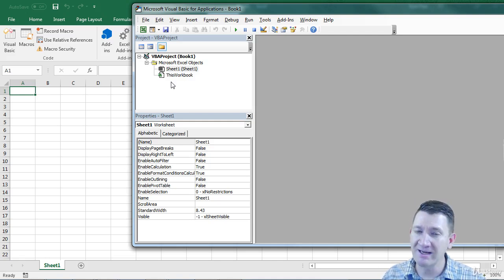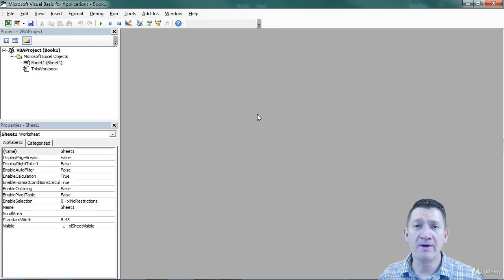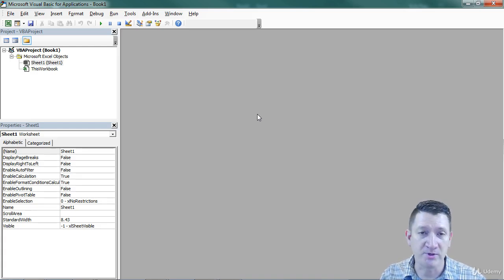So the project window is going to get a little more involved, but really it's your project that's stored inside of this workbook, and it kind of replicates itself against what you have inside of the active Excel workbook that you have open. Now, there's not much going on in here right now, but this is your VBA window. This is where we're going to start generating all of our code, and perhaps more importantly, at this moment, we're going to get into those key concepts: variables, procedures, loops, and control structures using if statements.